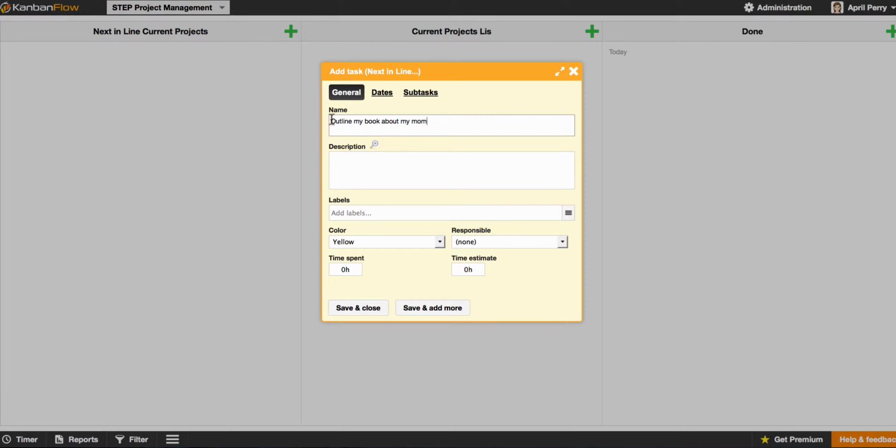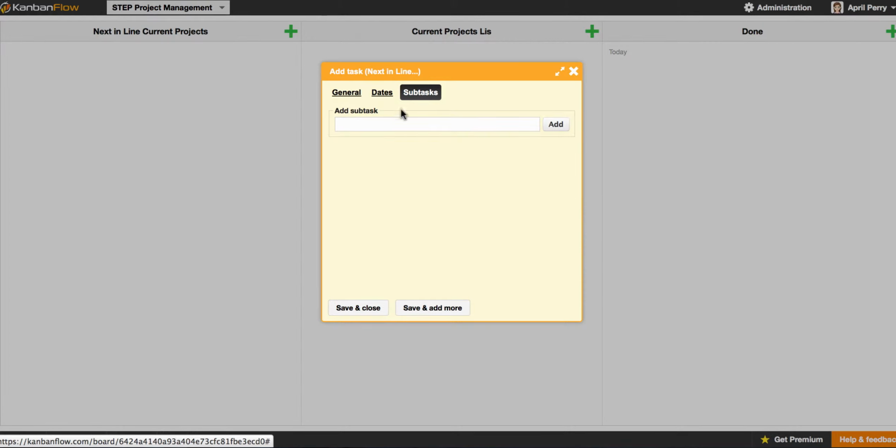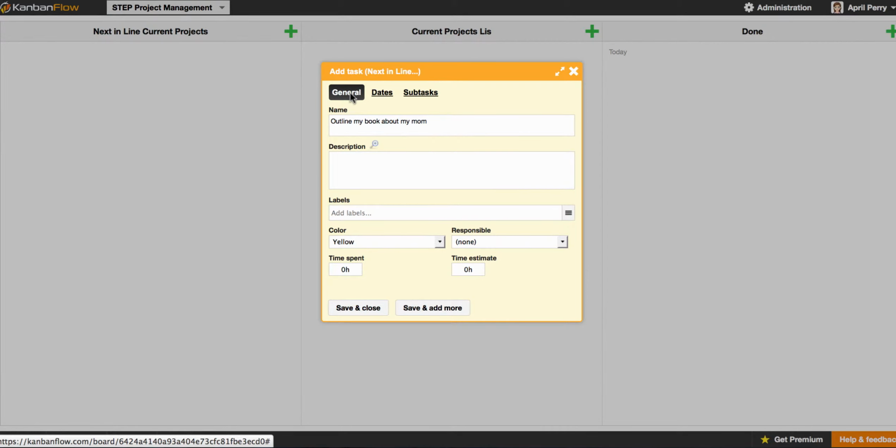Okay, so really simple. Now here's where you can put in dates if there's a deadline. You can put in the subtasks. So if you want to brainstorm all that's going to go into that, then you can go ahead and put those in. You could click subtasks and you can add a bunch of them there. Now what I've found is that when I create my projects, it's helpful for me to almost create the subtasks here. These are multi-step kind of sub-projects.